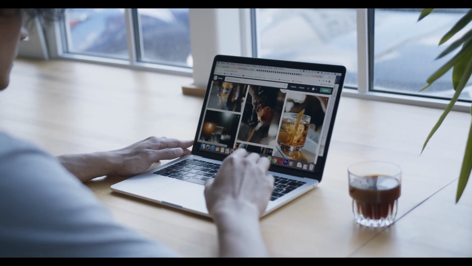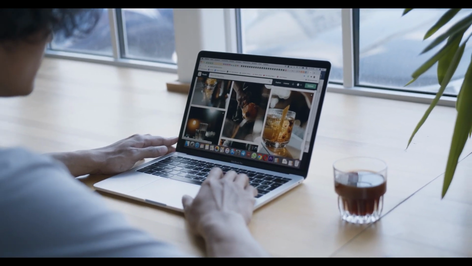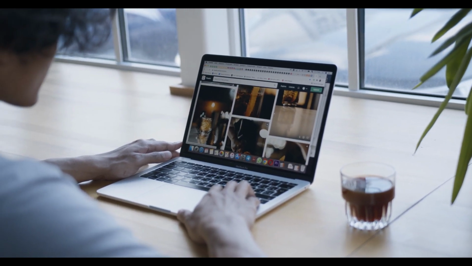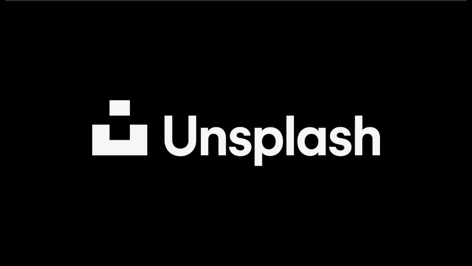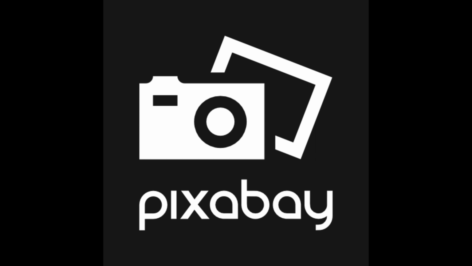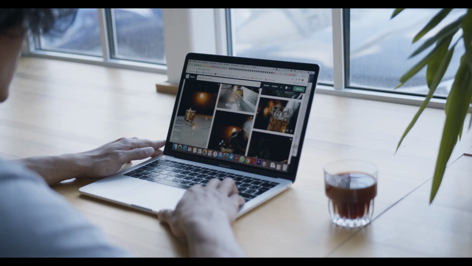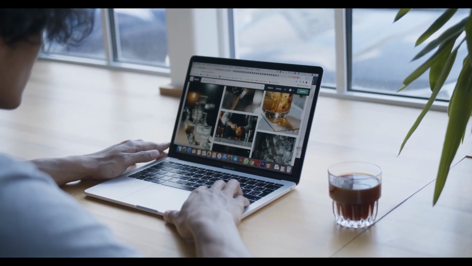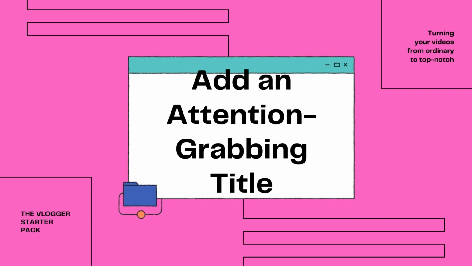It should be clear, visually appealing, and relevant to entice viewers to click. You can use your own images if you have them, or you could also find royalty free images on websites like Unsplash and Pixabay. Those are some examples where you can get royalty free images on the internet.